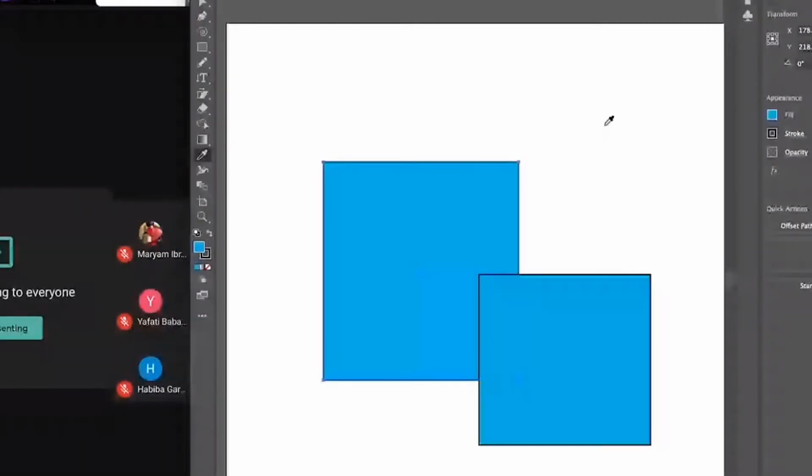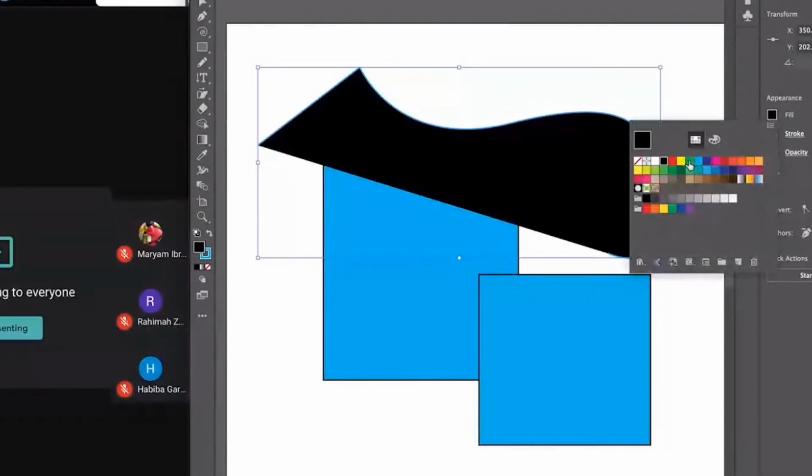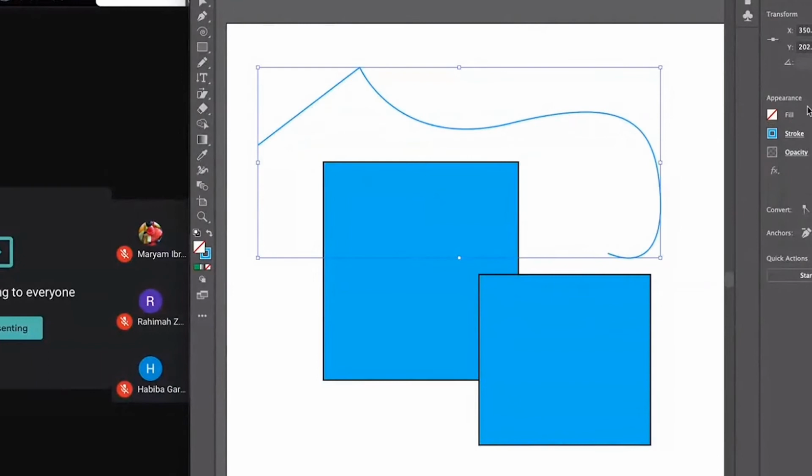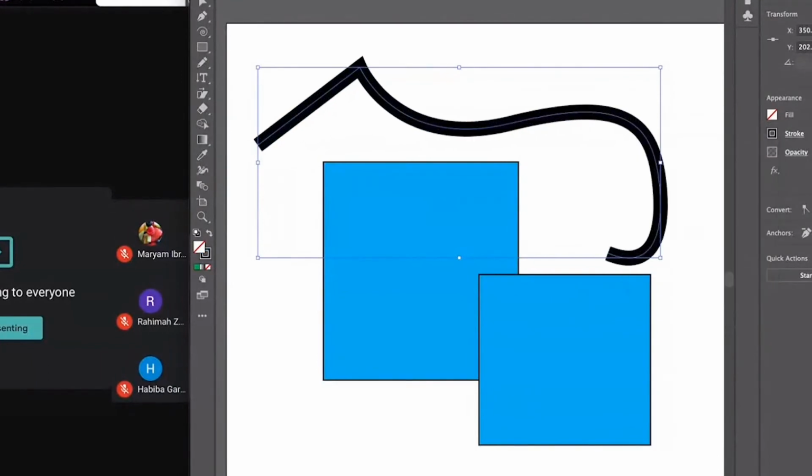Next is the width tool. So this is when you've drawn something with your pen. So for example, I'm going to draw something quickly with my pen and show you guys how to change the width. So I'll show you how that is done. I do not want to fill. And then so that you guys can see it, I'll make it black and increase the stroke. So the width tool now, I'm going to select it.